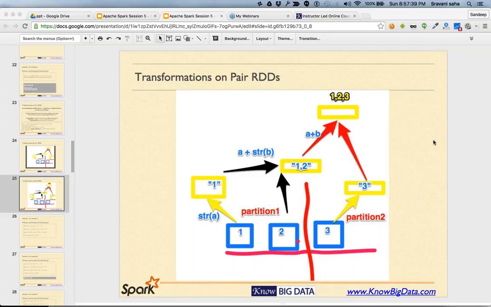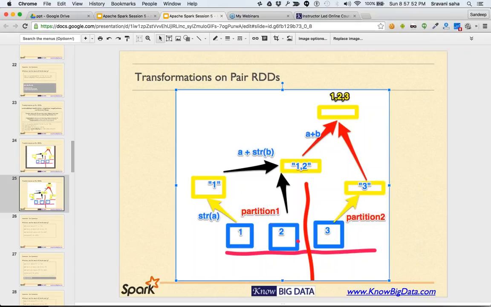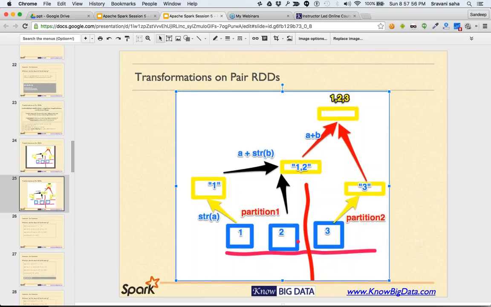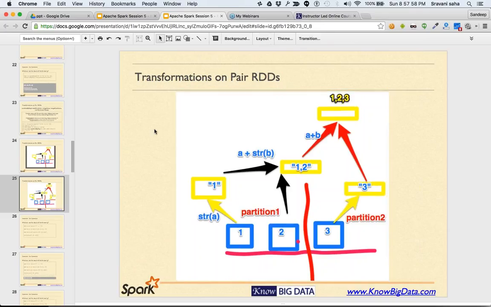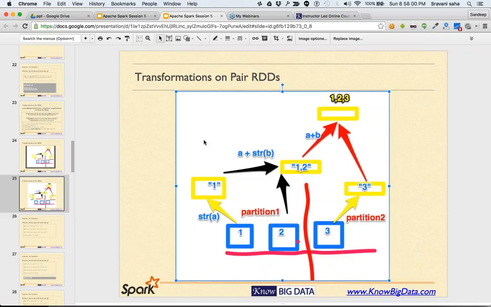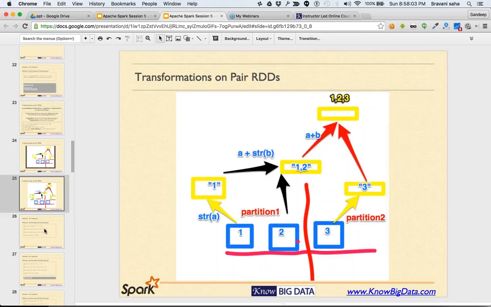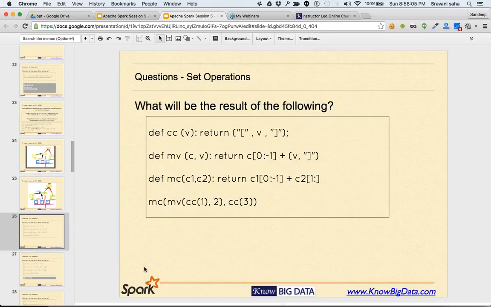So when you think about getting your work done, you always think in terms of how can I divide my work and get it done over the cluster. That's a very, very important phenomenon. One way is that we start using whatever library somebody has written. The other way is to actually understand how that library is functioning.